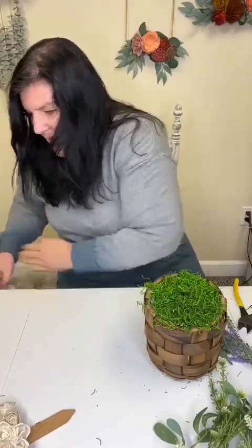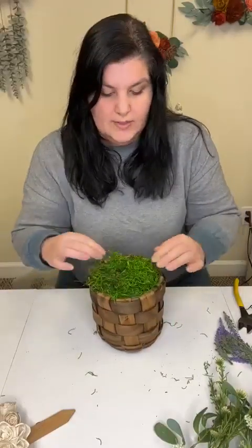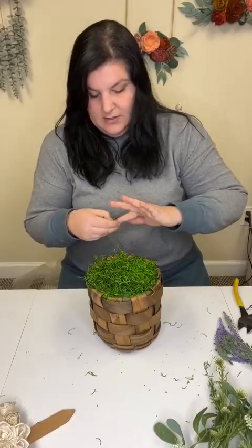carrots. I got the carrots at the At Home store too. I'm sure there's lots of places you can find carrots. If you're an Amazon shopper like I am, I'm sure there's little baby carrot decor somewhere. So I've got my moss down in there. It's also glued to my fingernail now, so let me get that off.